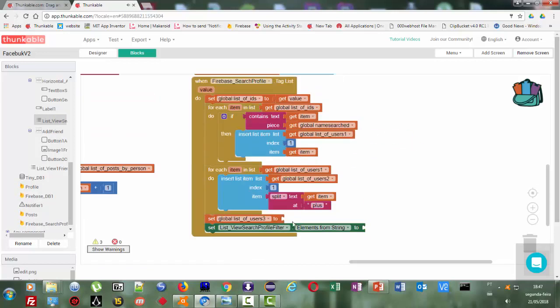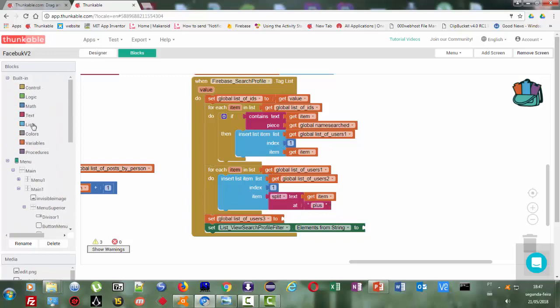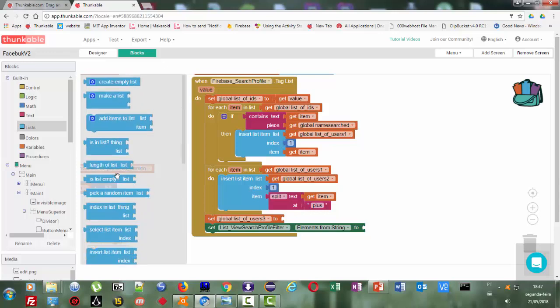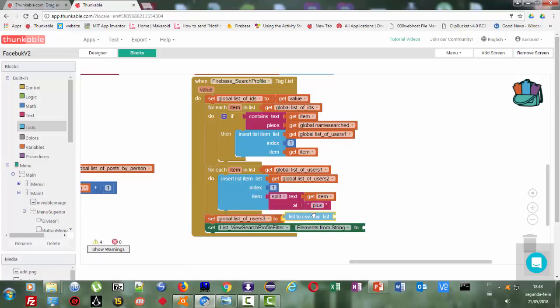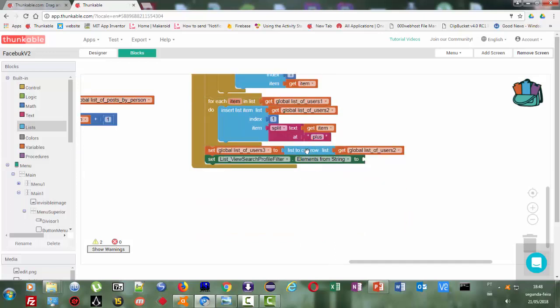But before we do that, we are gonna have to take out some components in the list. So we are gonna get the list to CSV row list, and the list is this one here. So we're gonna have a list of comma separated values.